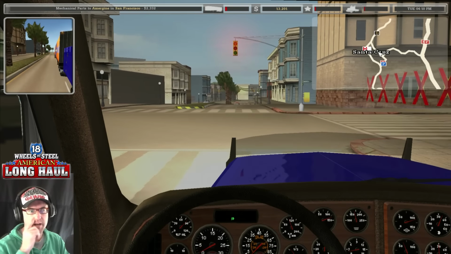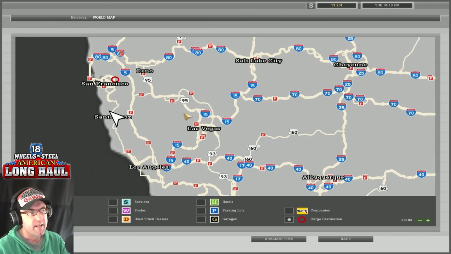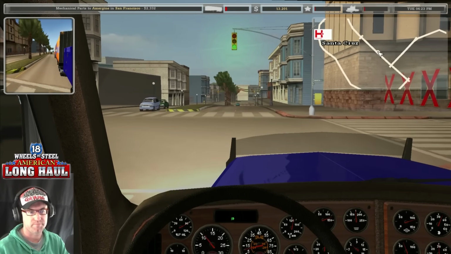Okay, so next city is, what is it? Map. Oh geez, I don't know. What's the button for that? Oh, there we go. San Francisco. So we're halfway. Cool. Okay. Boogity boogity boogity.